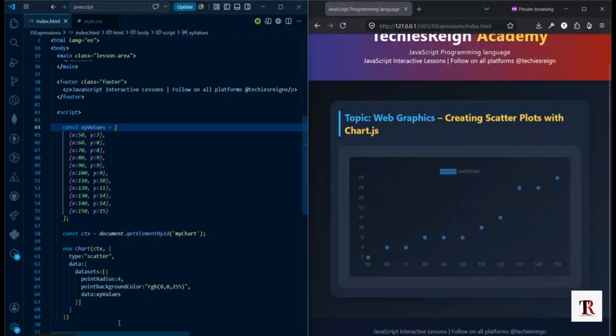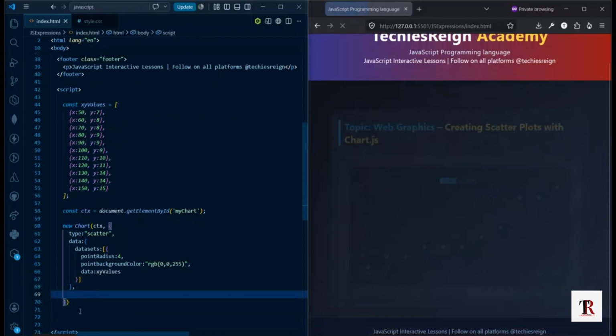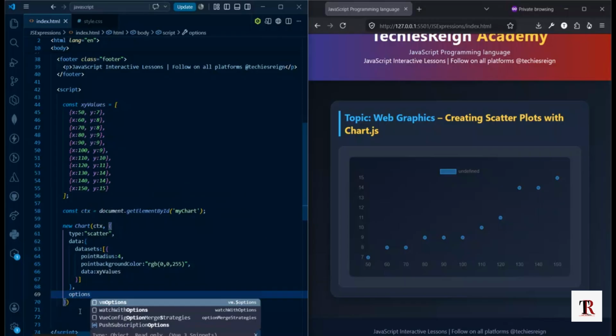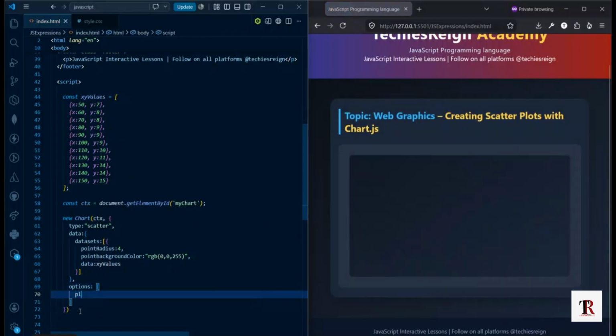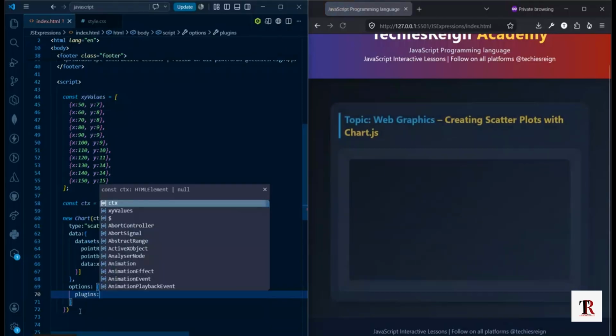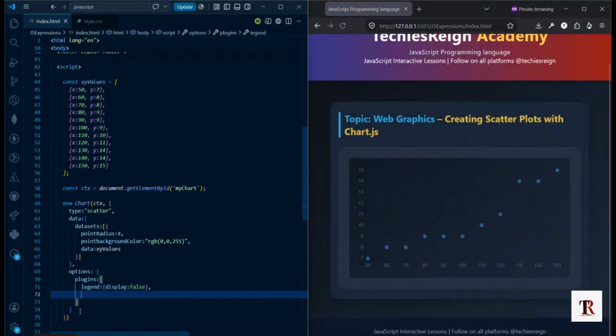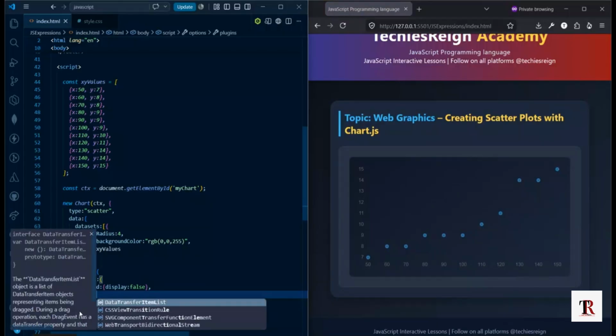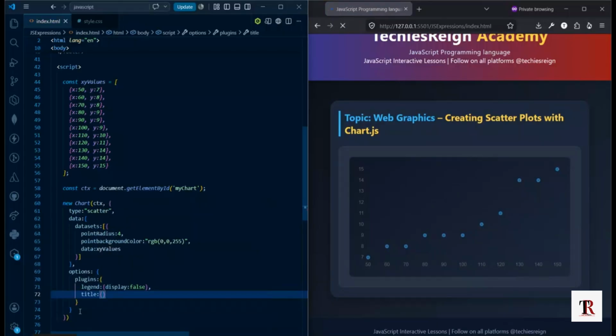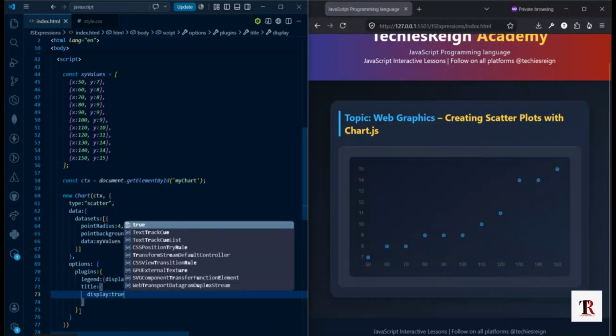So I can then come down after this and then put options for things like plugins. Legend display to be true. To do what legend? Well, let's set this to false. We don't want it. Then let's go set our title. Display of title, set it to true.